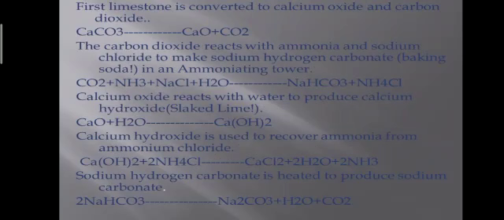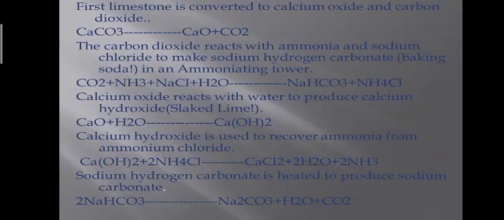The processes involved in the Solvay process begin with the preparation of brine solution. In the first step, a saturated solution of sodium chloride is prepared, which is also known as brine. In the second step, the saturated brine solution is allowed to flow down an ammoniating tower. This tower is fitted with mushroom-shaped baffles, which ensure the proper mixing of ammonia gas in the brine, which is a saturated solution of sodium chloride.